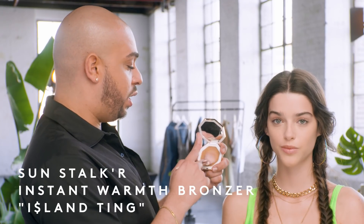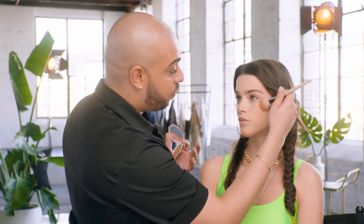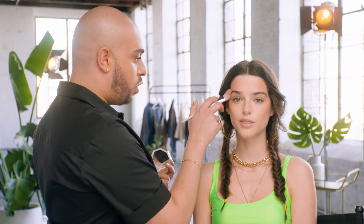Going in with the shade Island Ting — one of the things I learned from Rihanna herself is the way she sculpts. She likes to start on an angle, really lifting the face: starting from the apples of the cheek up into the temple, and taking that same product from the lid up into the brow bone. It really gives a nice soft sculpting without looking like you're trying too hard. Also take the tip of the brush to slightly define the nose, and make sure to put it underneath the jawline and a little bit on the chin. Everything should look very soft and fluid with no harsh lines.